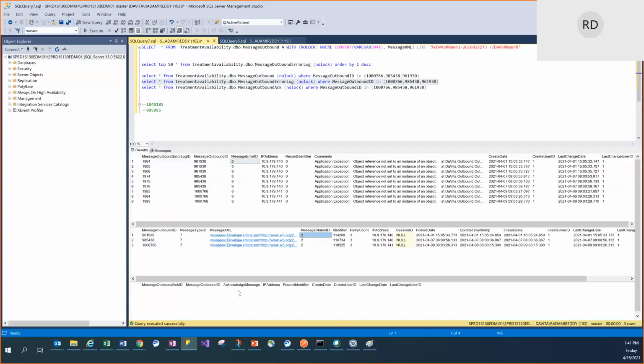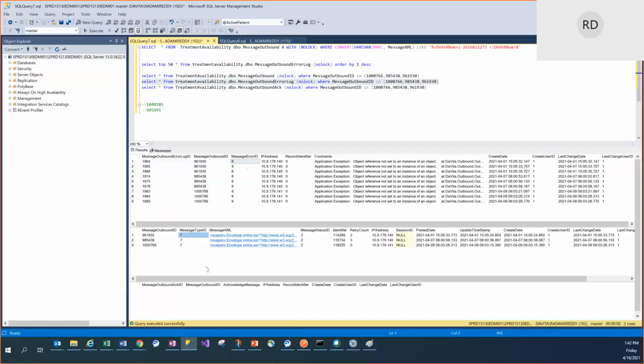Something went wrong with the network connection or whatever it is, and we lost that request. In those use cases also, the query looks within the 5 minutes interval for a record which is not processed, or processed but with no error or acknowledgement, and then I would consider this record a failure record and notify the users. Those are the kind of SQL queries we shared with them to monitor it.